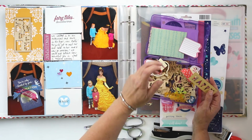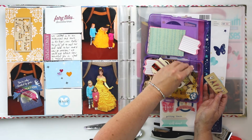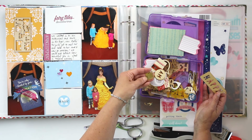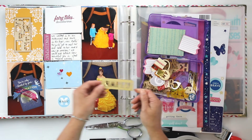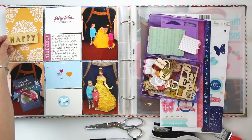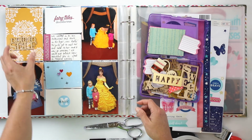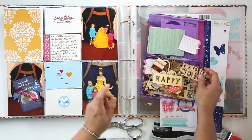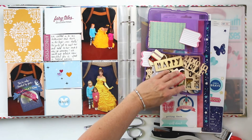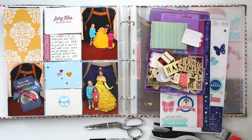I know that I'm quiet right now and my brain is sort of thinking here, so just forgive me for a few minutes while I try to process here. Maybe this. It's hard because it's a vertical space. I don't know about you guys, but I have a hard time with these vertical cards. This is probably why I don't use this style of page protector very often. No, nothing is really jumping out at me.